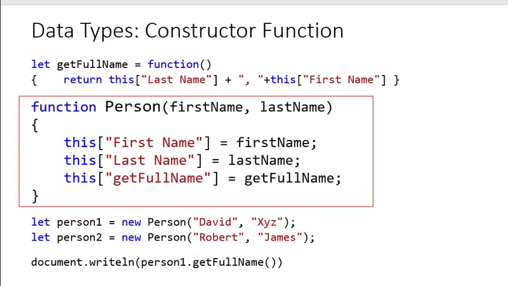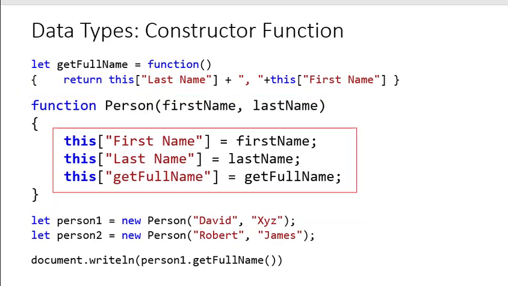Here is an example of constructor function. The person function accepts two parameters, first name and last name. Note that the first letter P of the person is capital. By convention, first letter of the constructor function is written as capital, whereas first letter of other function names, variables or any other names is always written in lowercase. Please note, this operator is used to define properties and assign parameter values to properties.